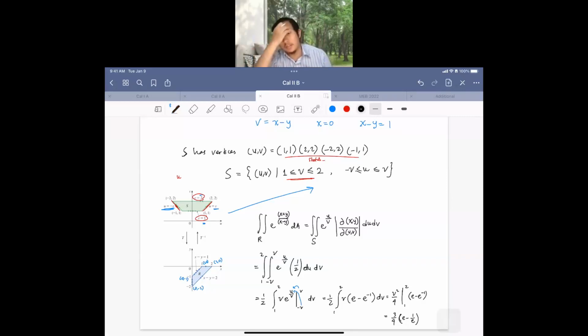Okay. Now, before some other examples for this session, I would like to introduce you to the change of variables in triple integrals, which is practically similar, but we have differences in rows and columns for the Jacobian part.